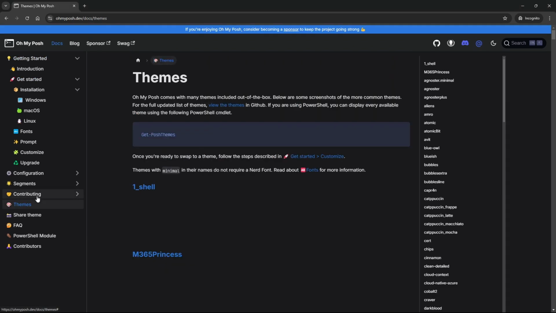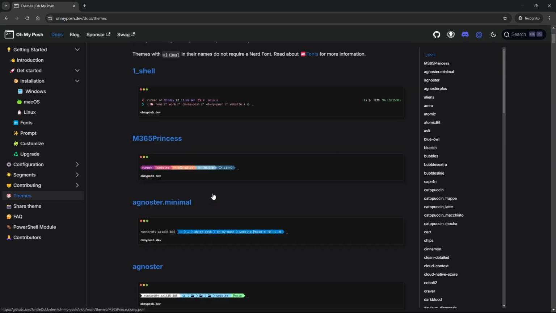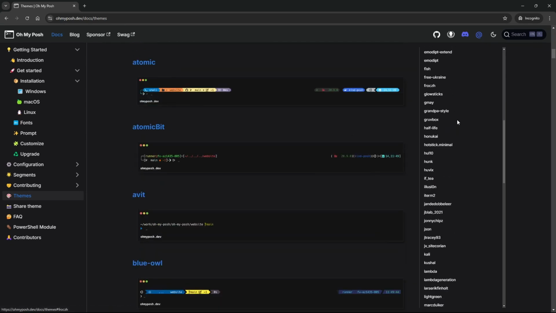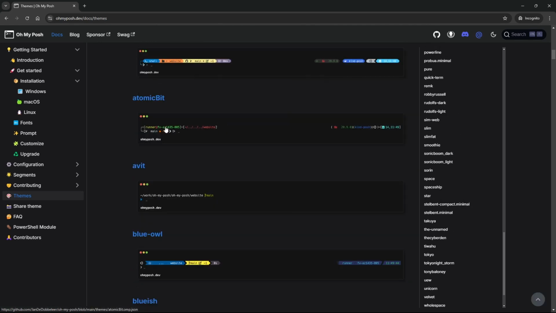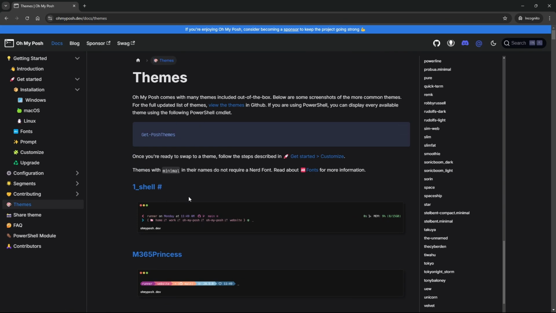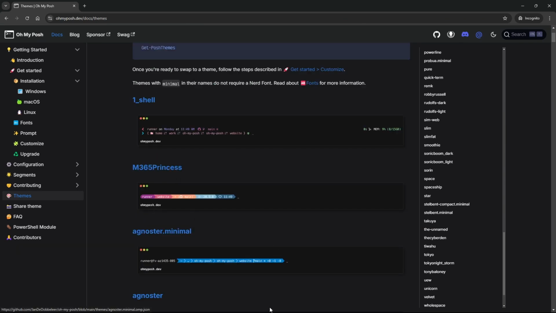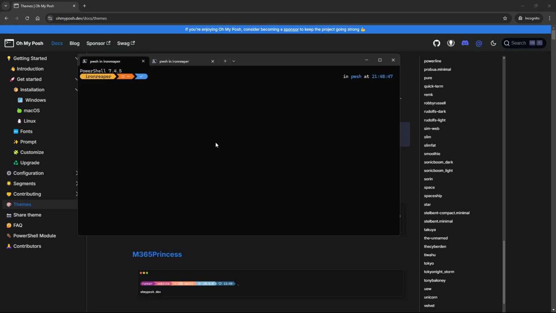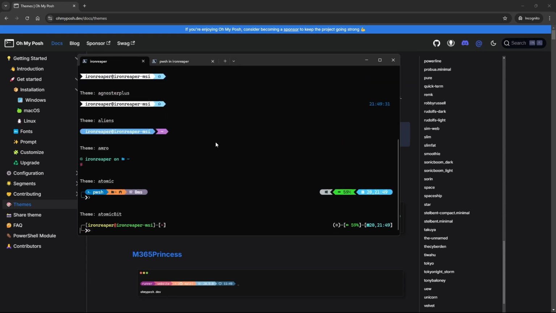On the home page of Oh My Posh, you can see there is a themes section. After you click that, you can see there are lots of themes. There is a list in the right corner. You see there are lots of themes to choose from. You can select a theme, and a sample is given here of how it will look. If you want this in your terminal as a suggestion, to see what themes are present, first copy this small command in the themes section, then in your terminal just paste and enter.